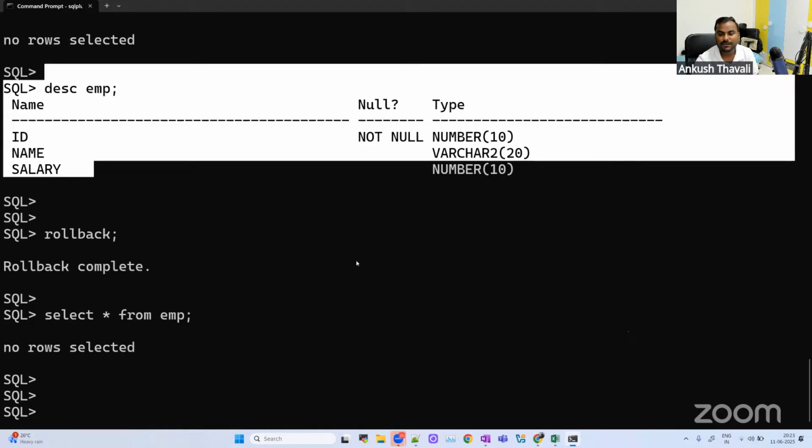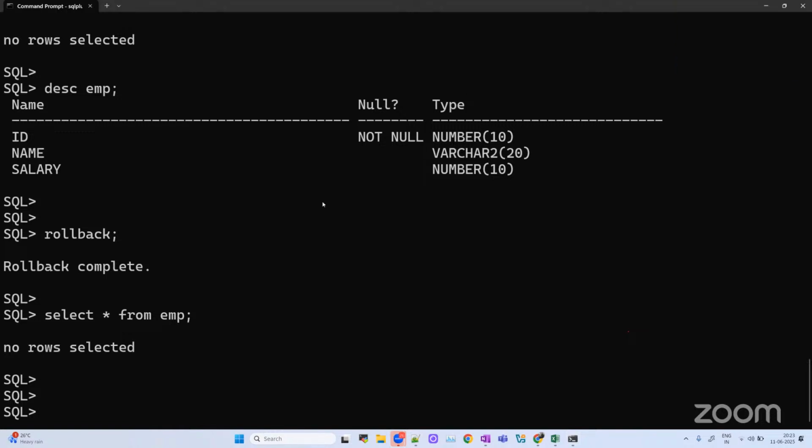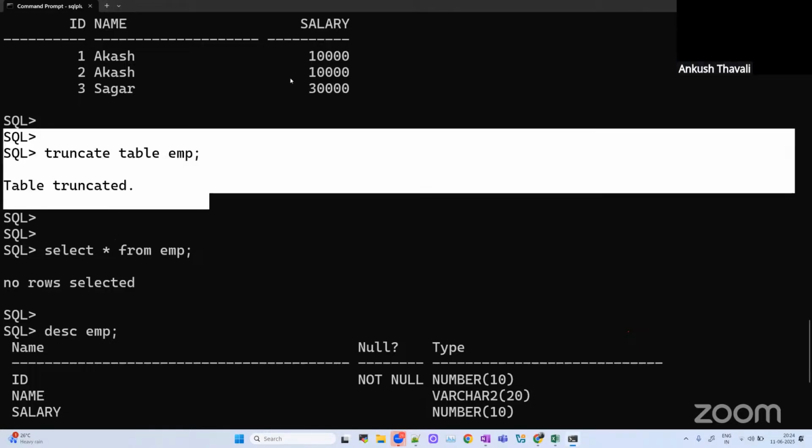So there are two things we have learned. One is delete. Delete is mainly useful when you want to delete with conditional records, where you use some condition and delete. You can delete all records also. After delete, you have options to do commit and rollback. You can roll back the changes also. Truncate is mainly useful when you want to delete all the records. Everything will get deleted, but the table structure will be there. But after the truncate, you cannot do rollback. Rollback is not possible. Everyone, is it clear? Yes, sir. Let's do that.